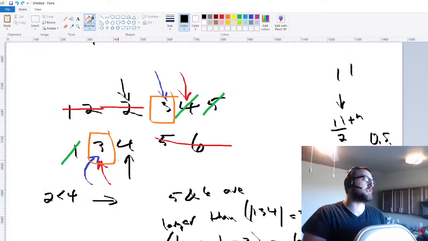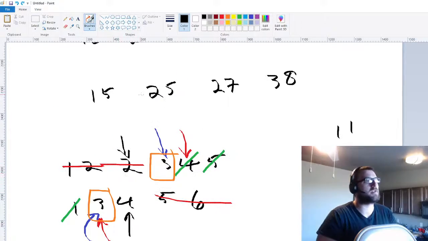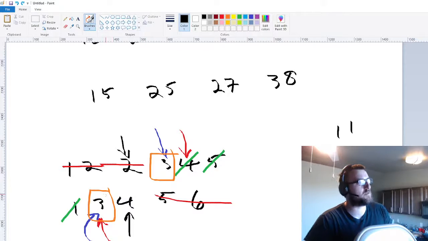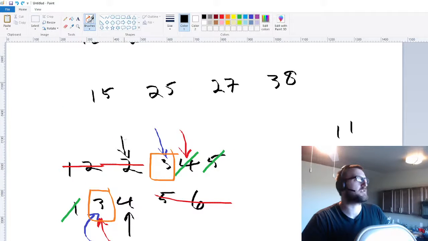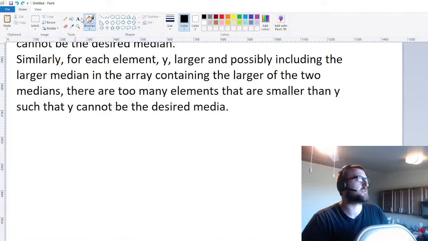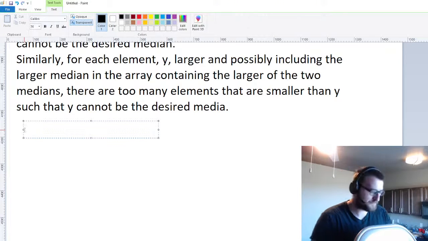Now, that's a little different though. Like, I want to eliminate things though, right? Like, when they're equal, it gets a little weird because you actually wouldn't eliminate either of these medians. Both of them could be maneuvered into the right spot. Yeah, but if we were not using duplicates, so we'll just say duplicate cases.